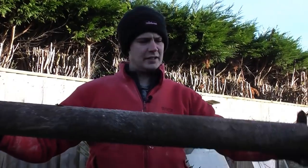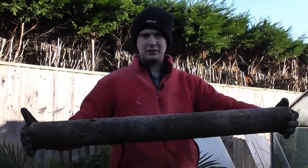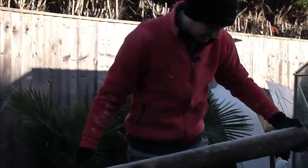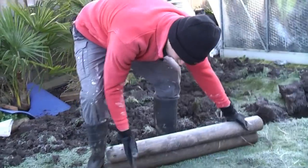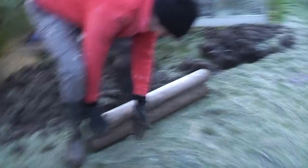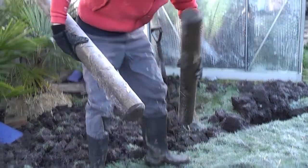So these, I think these are 0.9 meters long, so 90 centimeters long with 10 centimeters wide. I'm going to stack two up on top of each other like this, get some wooden pegs and attach them to either side here, and then these will basically form the sides of my path.